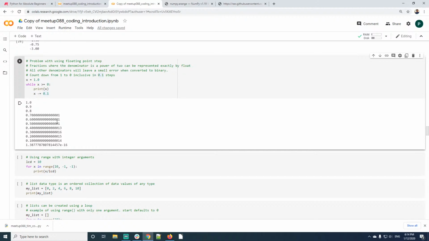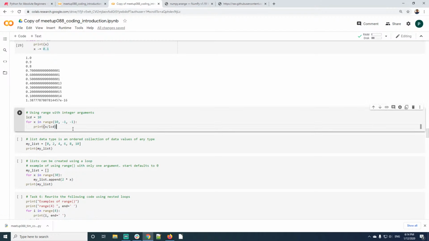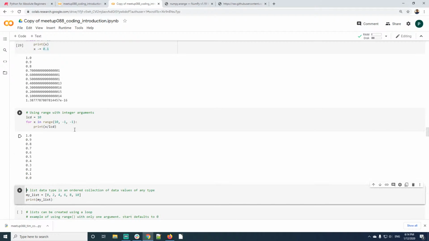Okay, so here you can see the errors just accumulating until by the time we get to 0, it's 1.38 by 10 to the -16. So using the lowest common denominator approach solves that problem. So that's one way. I'm not hiding any rounding errors by using print formats. I've got no print formats there. It's just printed at every calculation. It's got integers in the loop, and it's only at the display that it's converting to floating points.